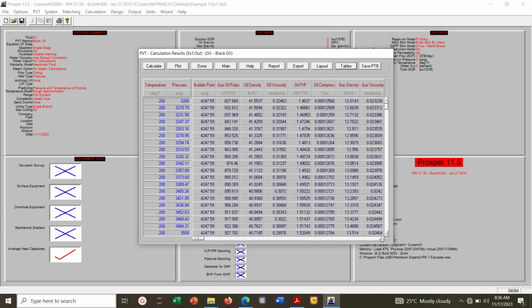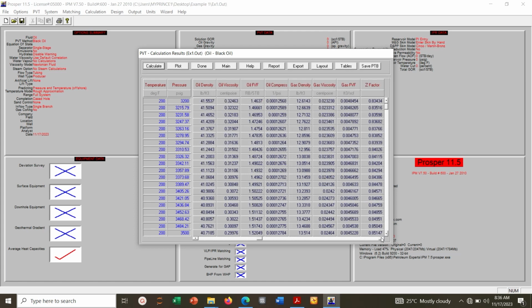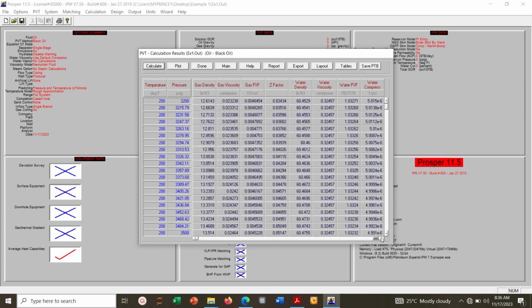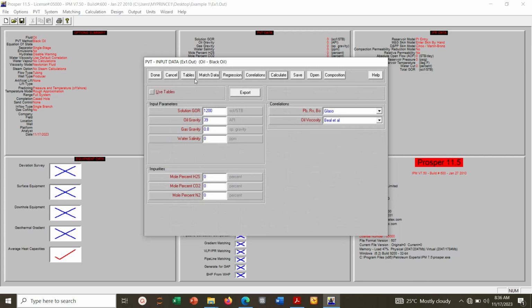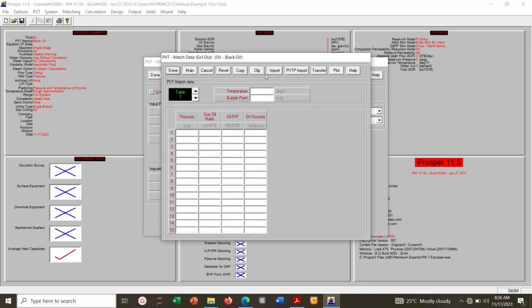If you click on this, you see those things I've mentioned: water density, water viscosity, water formation volume factor, etc. For now, we click main and then click match data, then click transfer, click yes, and then you click done.